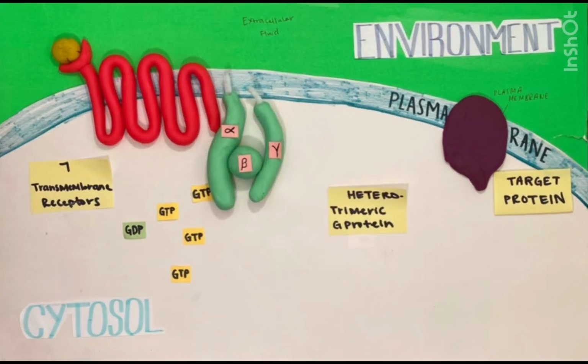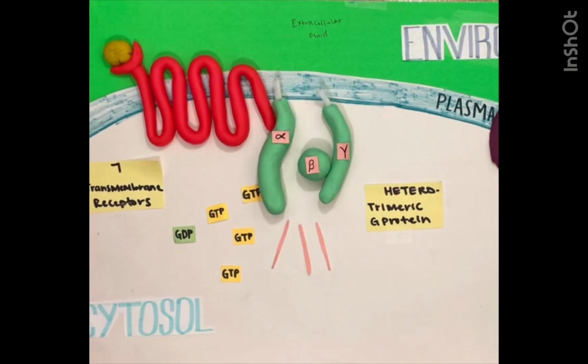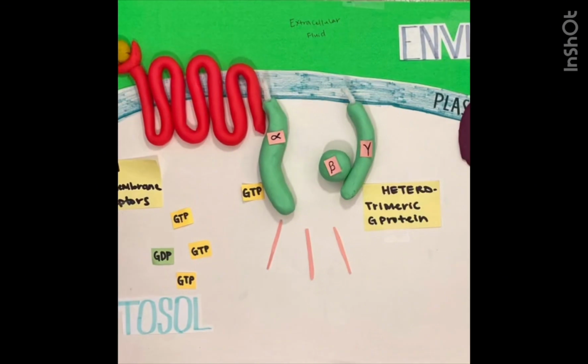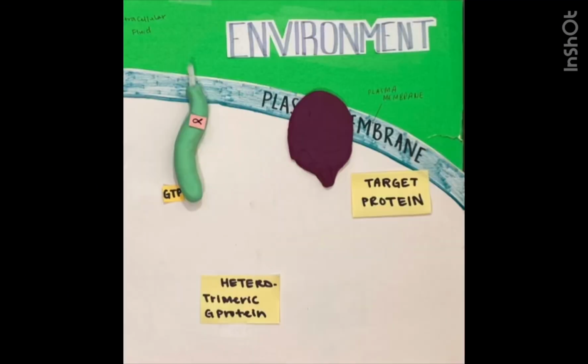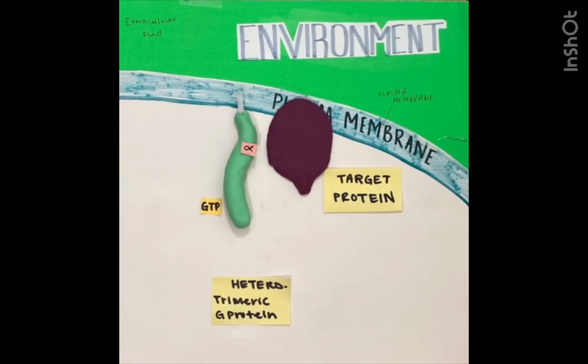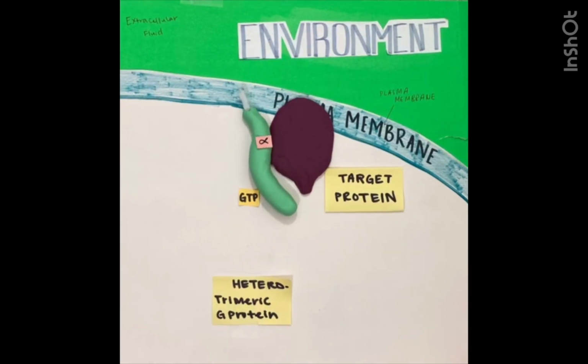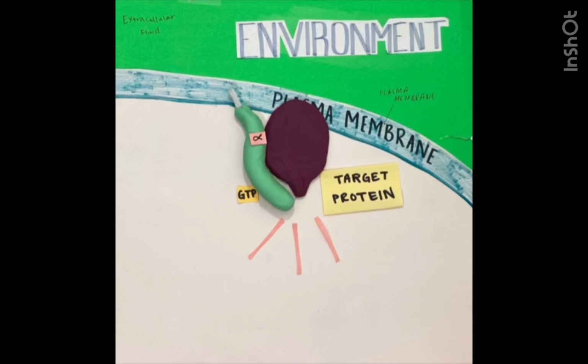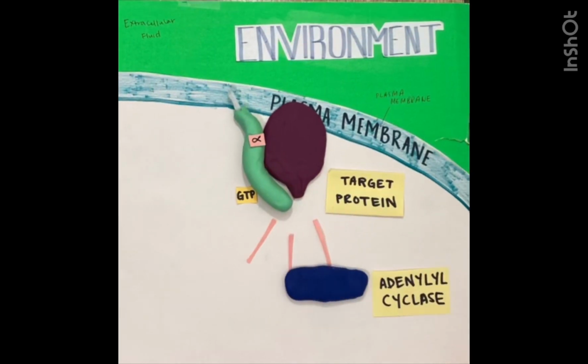This new bind causes further conformational change in the trimeric group that separates the alpha subunit and the beta-gamma dimer group to get ready to meet up with target proteins. When the subunits meet up with target proteins, they regulate the activity of proteins by either inhibiting or stimulating. The target proteins then produce signaling to other components which then trigger biological responses in the signaling cascade.